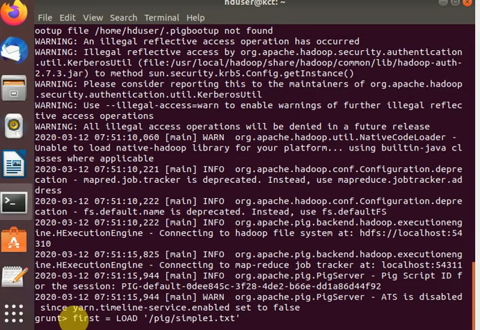So this is the Hadoop folder, and using PigStorage, where P is caps and S is caps, and the text file is separated using tab, so you have to specify tab, then semicolon.